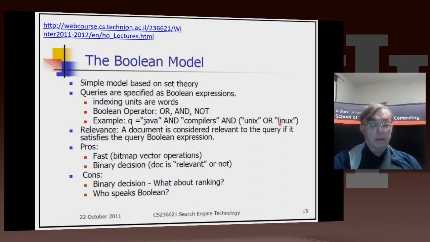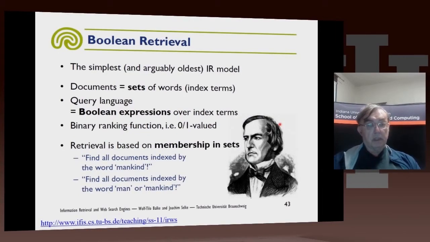The disadvantage of this is that most people do not speak Boolean. They speak a somewhat fuzzier language. And also, we want to rank the relevance, and this will give us no relevance ranking at all. So any ranking has to be done outside this. That's obviously critical because we know from web queries that we return lots of documents, and so we have to have a ranking. So this is a very simple, old information retrieval model. It's probably at the basis of all the other models, but it is not adequate for the modern era. You will not be successful if you just use Boolean queries.